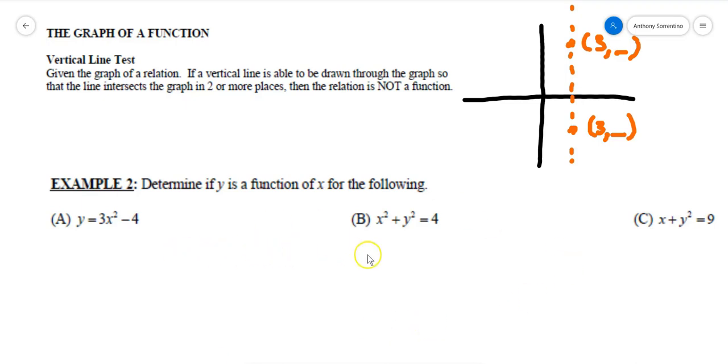Now, here they're asking you to determine if y is a function of x using the following. So basically, you have to know what these formulas look like. Now you can graph them, but some of these things won't graph very well on your calculator. So this one here we haven't talked about yet. It's a quadratic. We're gonna get more into that. We talked about circles, so let's have a look at the circle instance.